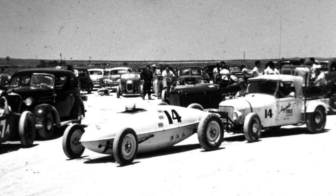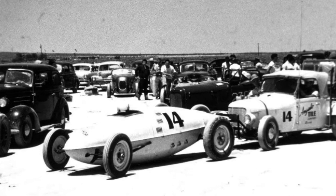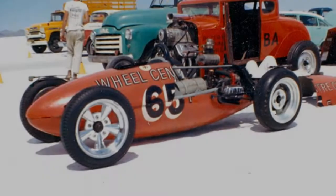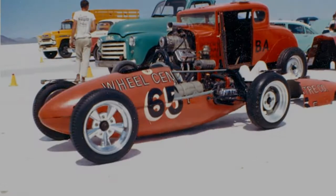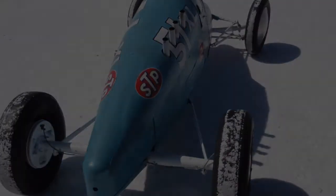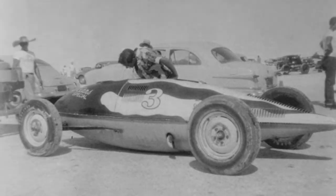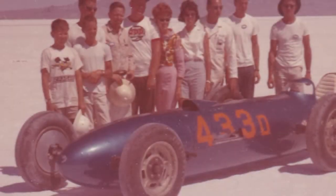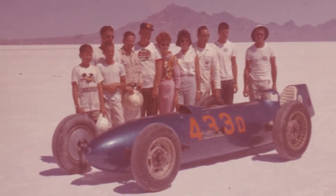The largest annual event is Bonneville Speed Week, hosted by the Southern California Timing Association. Since 1948, entrants descend on the flats from all over the world with vehicles of all shapes, sizes, and types. Other large meets include the World of Speed put on by the Utah Salt Flats Racing Association and the BUB Motorcycle Speed Trials. There are often smaller meets where cars and drivers set out to run world record attempts.